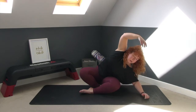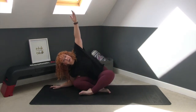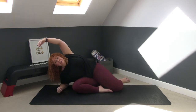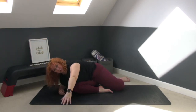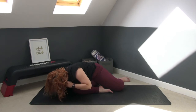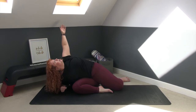Take a nice big inhale to lift it up, ribs nice and high at the top, and then exhale to lean it over. Remember, if that's more comfortable, just take both knees in the same direction. And then in your own time, moving in the way that suits you best, we can bring everything forward, get that stretch there. Or we can open everything out and look up.